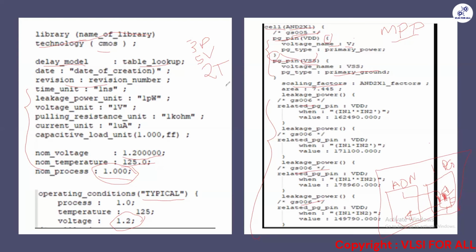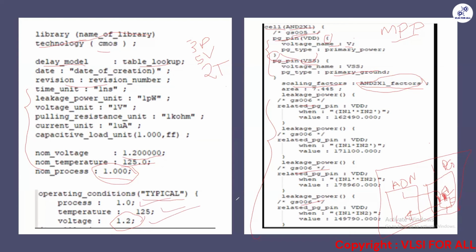Now what happens is, the library team is going to give you this library, and along with this, this factor. You will see here, this is the value, mentioned as just this cell and mentioned as factors. Earlier, for example, if you're not asking the library team to give all the characterization, in this section they will give you some value over here. For example, let's say this was being characterized at this process, this V and this T.